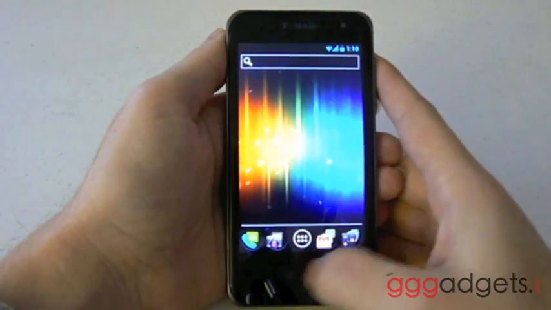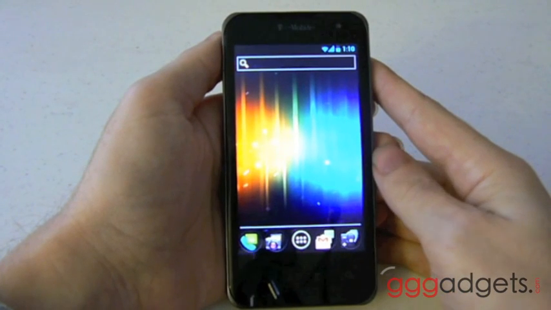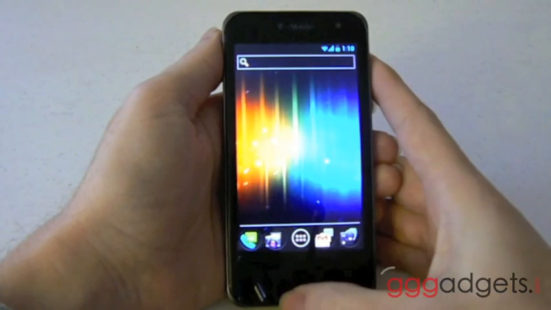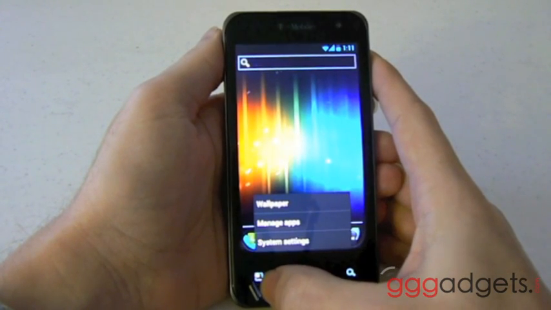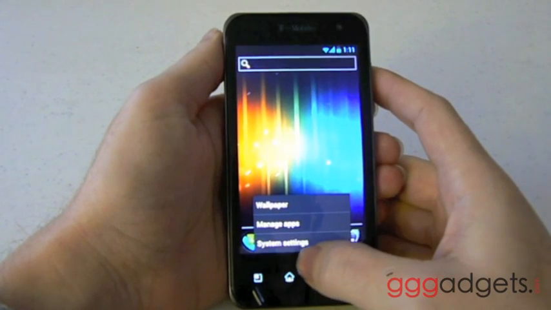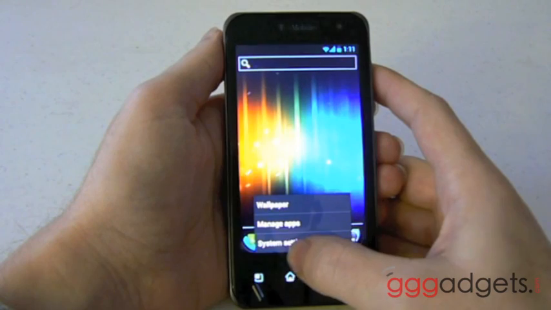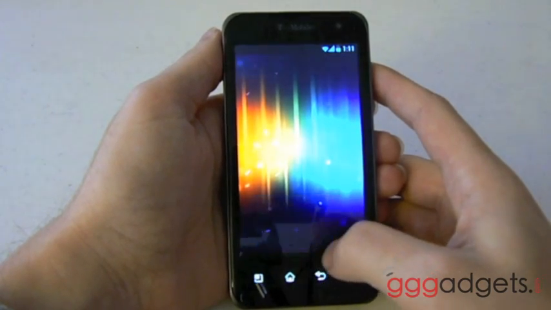Of course, this is the G2X, so we have no virtual keys, which you'd see like on the Galaxy Nexus. You'd not find a menu key. However, since this device does have a menu key, CyanogenMod 9 recognizes that, and it brings up some of the menu settings for wallpaper, app manager, and the system settings.